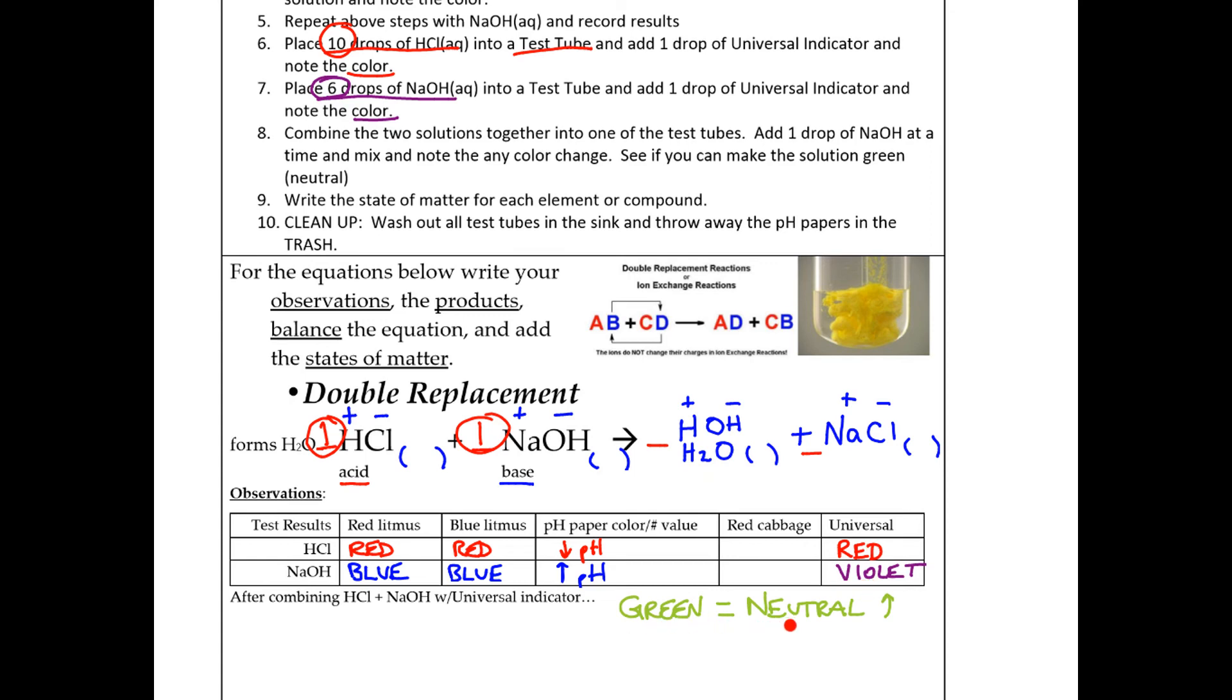But then if you add extra NaOH, so for argument's sake, let's say you added 12 drops of NaOH, now you have extra NaOH. So now, because you have extra of this left over, the whole solution will have this violet color at the end, even though you also made these two. This will set the stage for later, but for now, hopefully you got a basic idea of the amounts of these two reacting have to be the same.